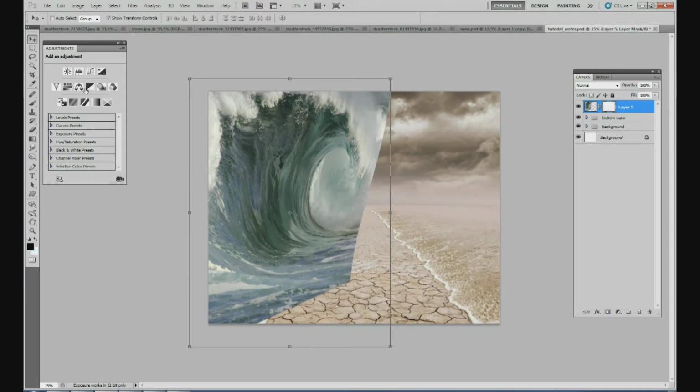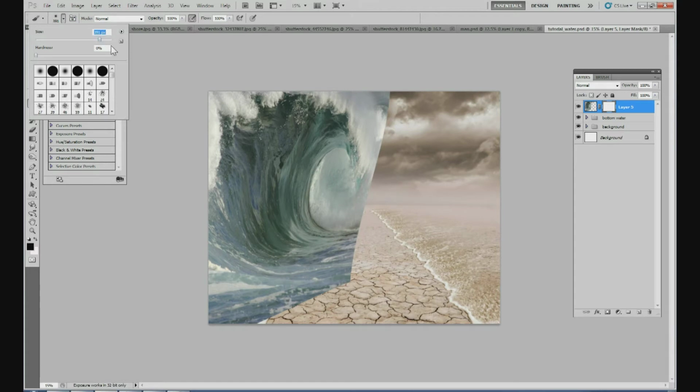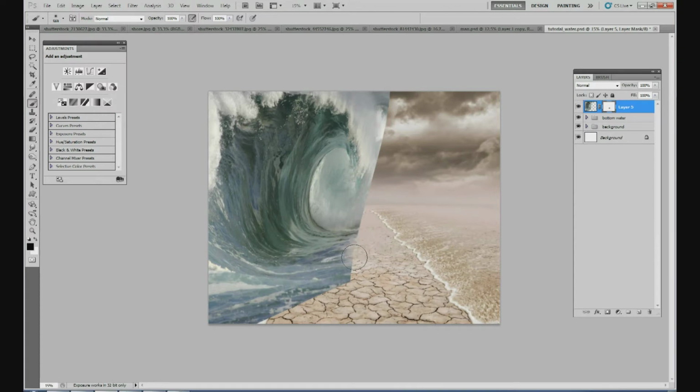All right, go to your mask, get a brush, make sure it's on 100%, get a fairly large brush, and then we're going to mask out these hard edges. So mask it out with 100% opacity, pretty much all the way to that white foam. Like that looks good.